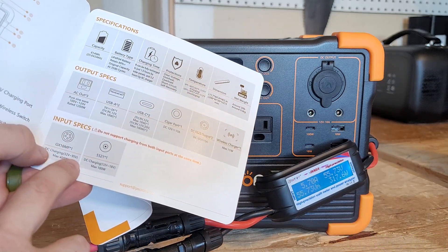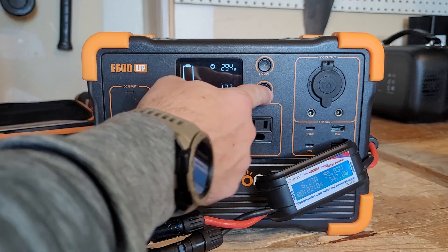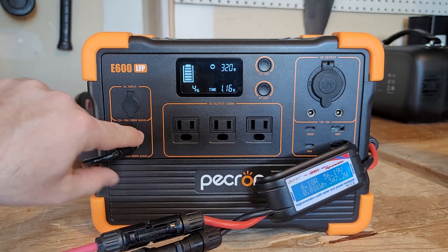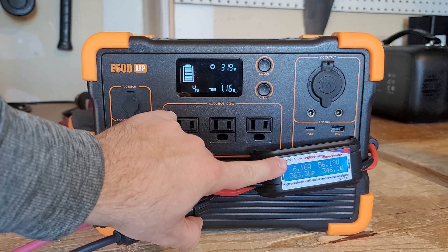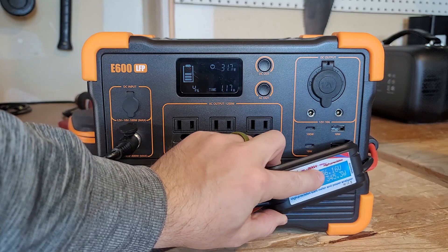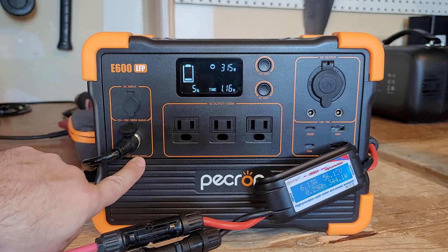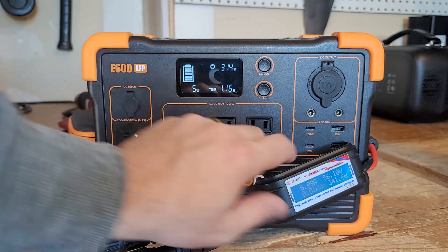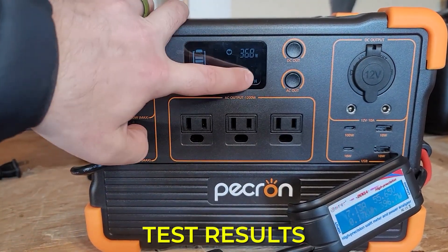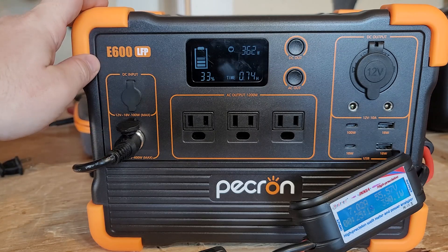The user manual shows 32 to 95 volts but doesn't list current or amps — I hate when they don't show that. The amps seem really low; those panels should be doing around 10 amps but this is having a hard time going much above six. So the charge parameter on this must be close to around six or seven amps. We're not able to get 400-watt input even with 600 watts of panels connected — we're only getting around 330 to 368 watts max, which is the highest I've seen on this Pekron unit. Still, very close to that 400-watt rating.